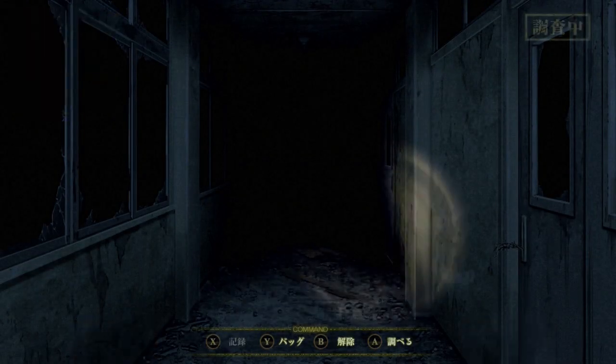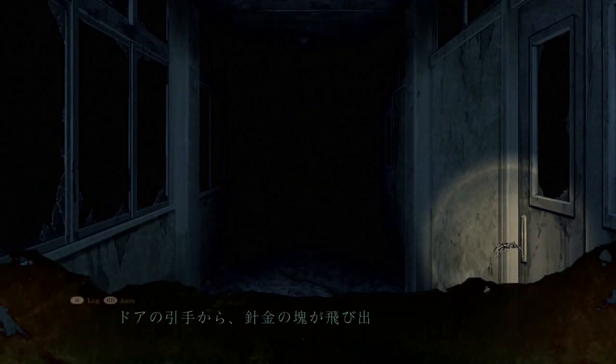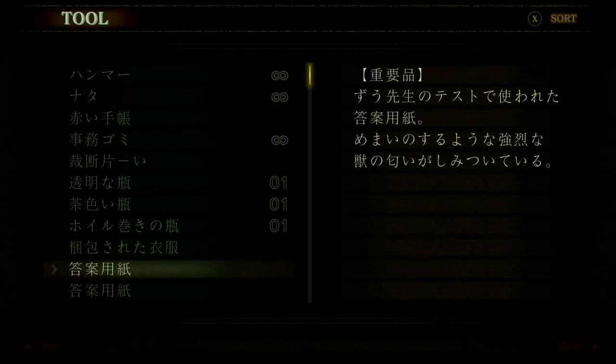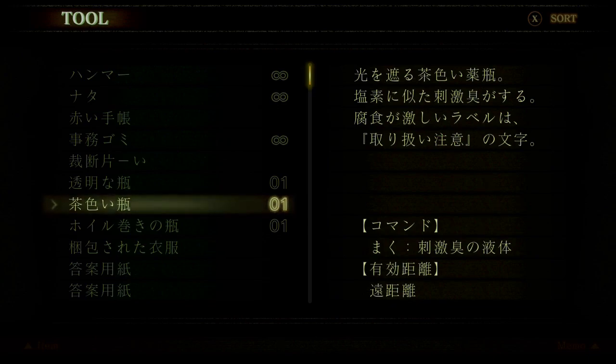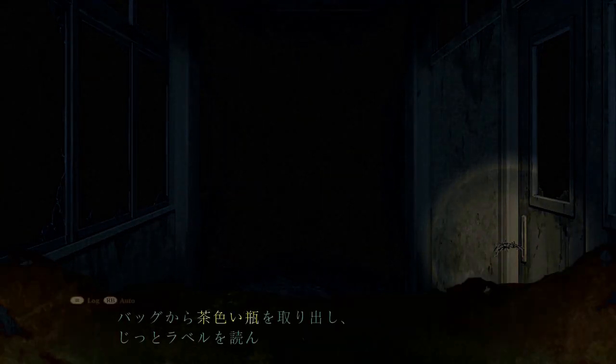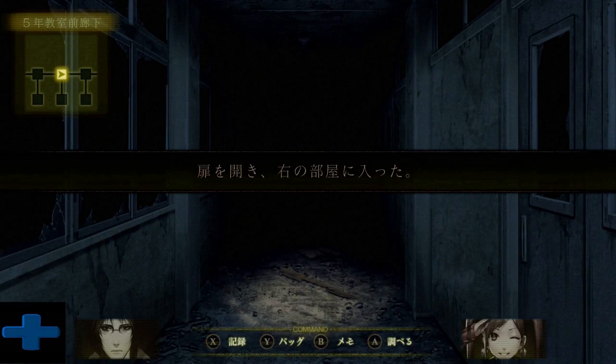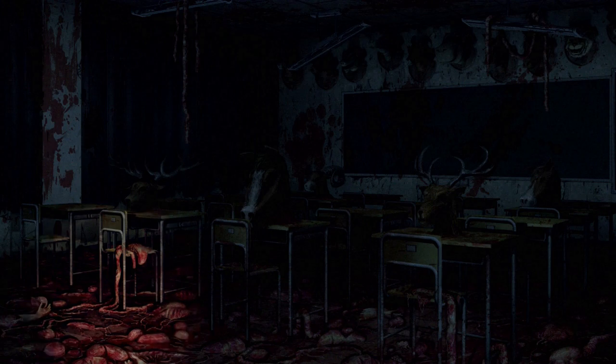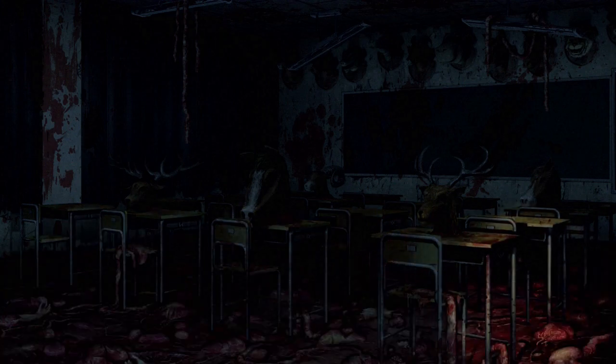Examine the door, and then push Y and use the light brown bottle on the door to enter, which is this. When we enter and turn on the torch, the whole room is covered in blood and guts. There's a noise from beside the desk and the figure of a woman covered in snakes.